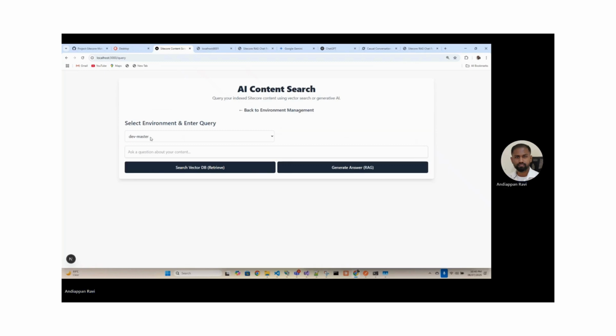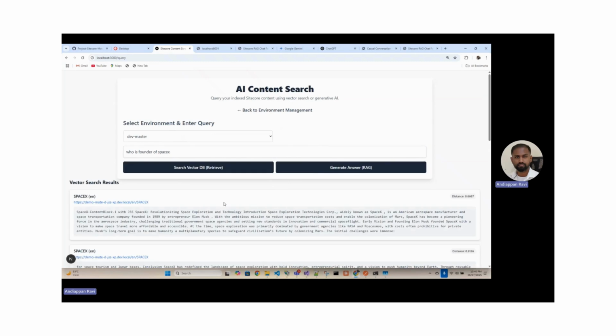You have to select the environment, and then you can ask queries over there. For example, who is the founder of SpaceX? This option is for a developer. Basically, this entire portal is for devs and solution people, or those who are doing the scraping and other stuff. Even the content team can use this.